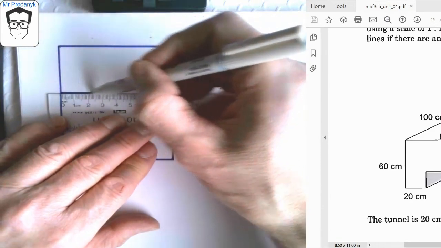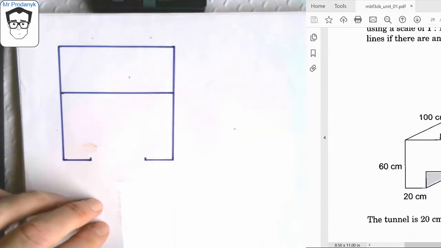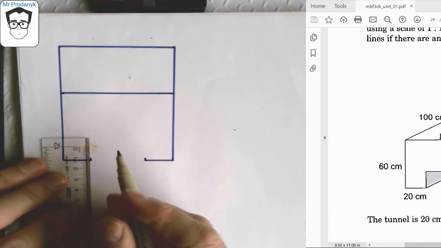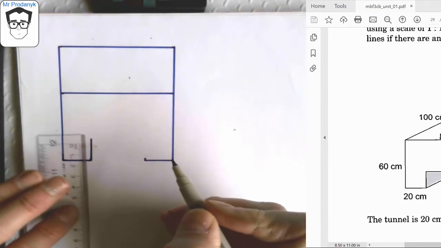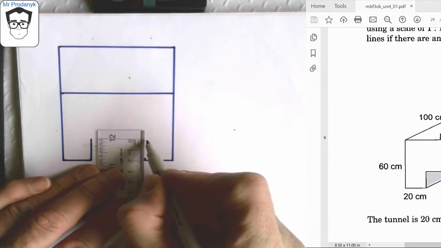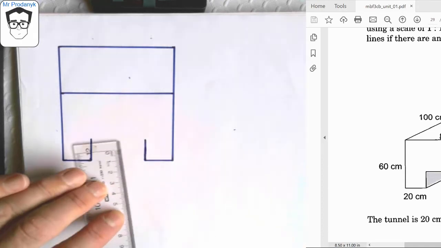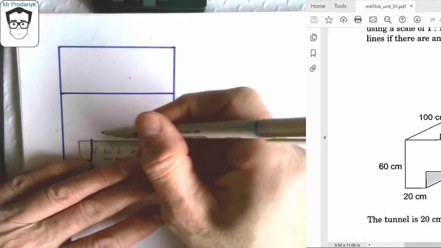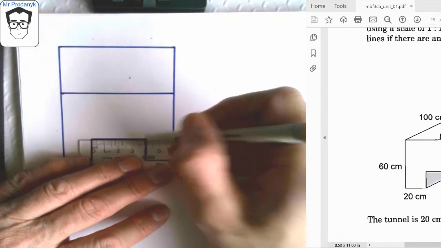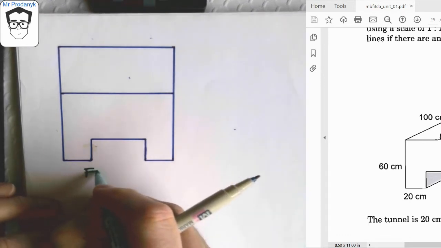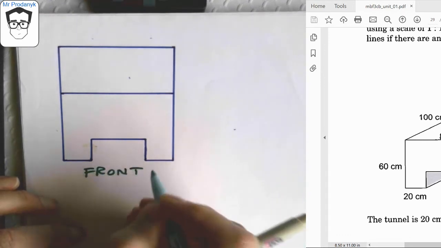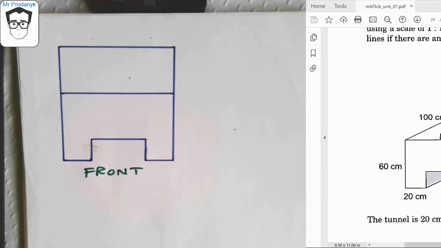There's the back edge, or kind of like the back seat of this thing. Okay, and how high up do I need to be here? Well, it said it was 20 centimeters in reality, which means that's scaled to 2 centimeters for this projection, or for this view, or scale, whatever you want to call it. Okay, like this and this, and then we have our 4 centimeters across there, like that. Okay, so there is our front. There's our front projection, our front view of this orthographic drawing of that shape.